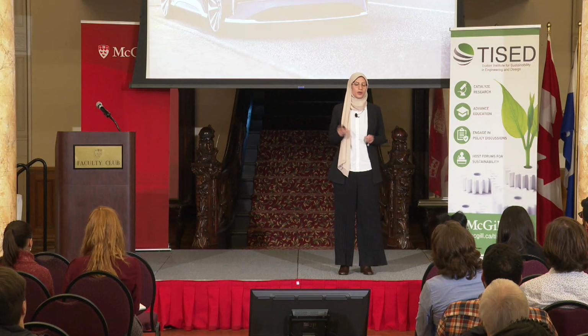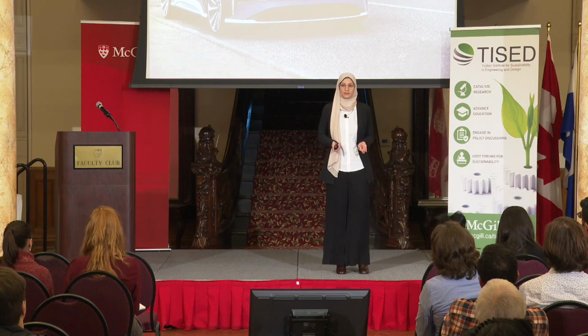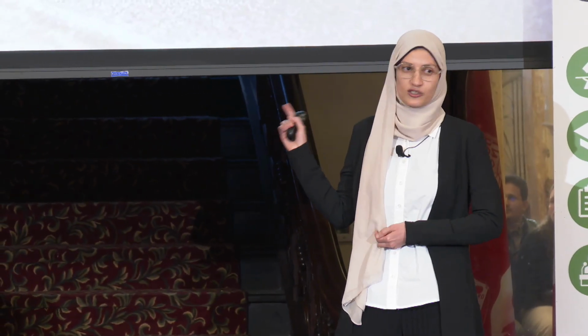There are three big problems with the battery you see in this car. It doesn't have enough range. So if you want to drive farther than Quebec City, you might wish you had a gas car. Also, it's really expensive. Not everyone can afford it. And I believe that most of you know that this car is not green. Yes, because the battery in this car is not green. It's full of toxic chemicals.